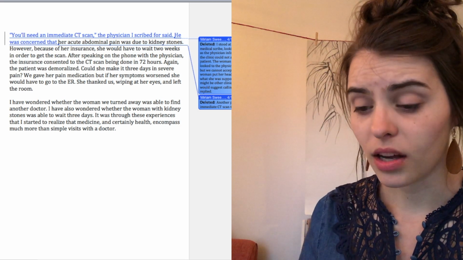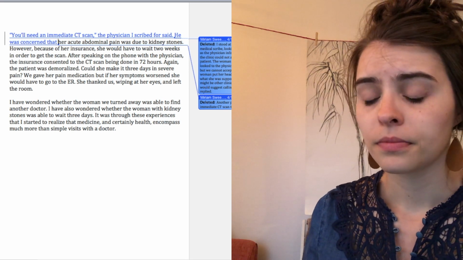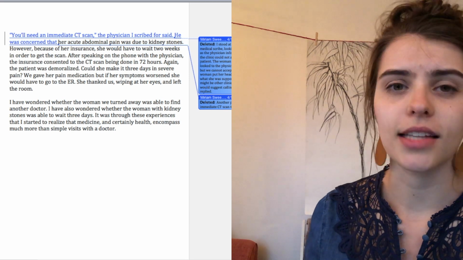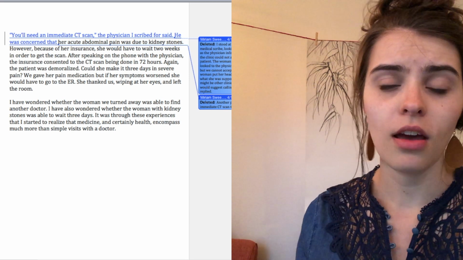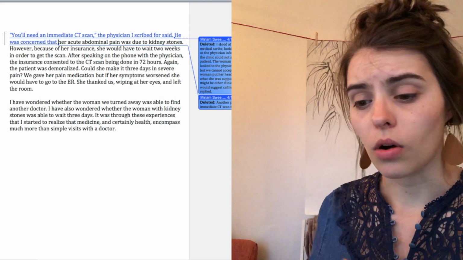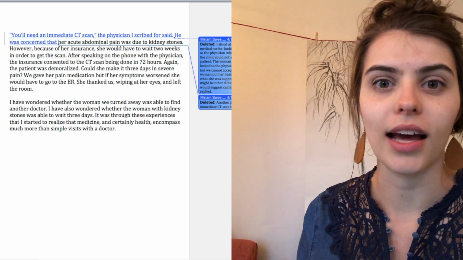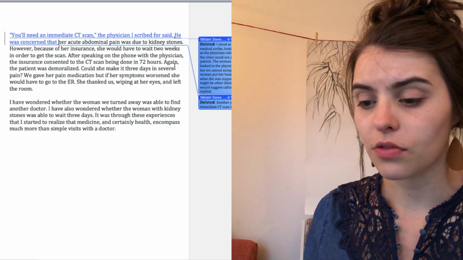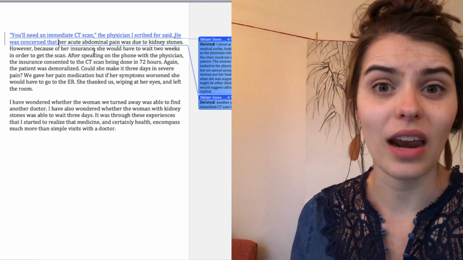Next sentence. Because of her insurance, she would have to wait 2 weeks in order to get the scan. Okay, this sentence does what we call info dumping. It is giving us information rather than inviting us to participate in the action. So let's make it a little bit more dynamic and interesting to read, and a little bit less, let me inform you of this situation. Because of her insurance, she'd have to wait 2 weeks in order to get the scan. They had to find that out somehow.